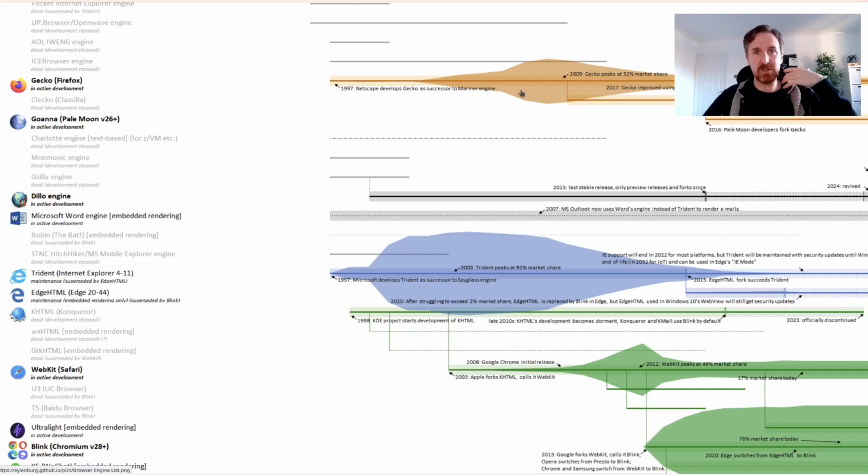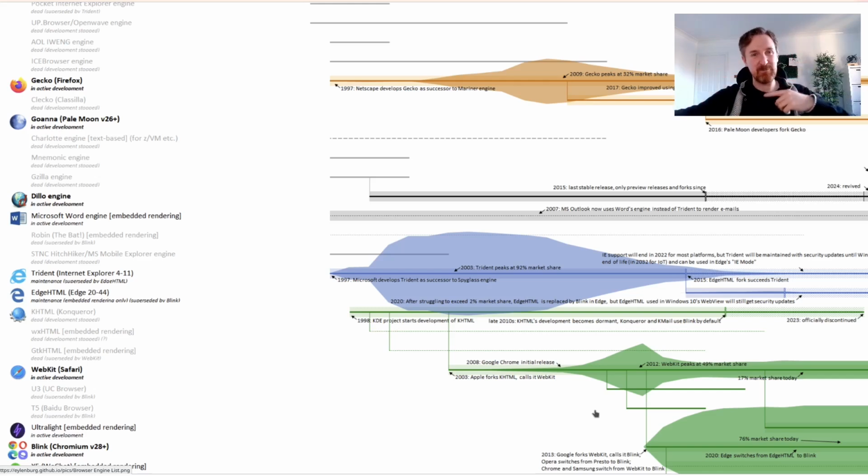So this powers things like Firefox, Tor. It was forked or separated, so separate code, by Pale Moon back in 2016. But anything in that family comes from there, and you can see that it was around 2009 that it peaked, just before our friend Google Chrome came along.